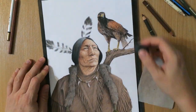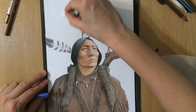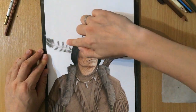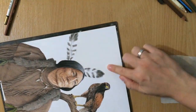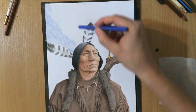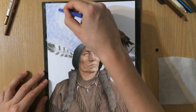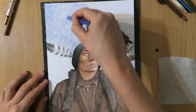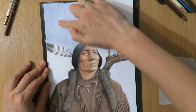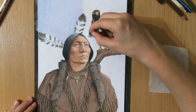And now I have to do the background. I'm going to first lay down the white soft pastel and blend it with my finger, and I'm gonna add some blue on top of that. The reason why I'm first adding the white is because I want the blue to be lighter and smoother. So once I have white underneath, it's going to be blended very smoothly and it's going to be a little bit lighter, and I want it that way.